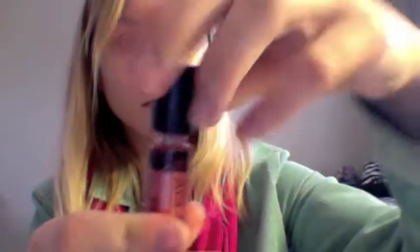And next, I use Color Whisper all over my lips. And after that, I use Mary Kay lip gloss on the inner corner of my lips. And then I use an eyelash curler and mascara. It's hard to open.